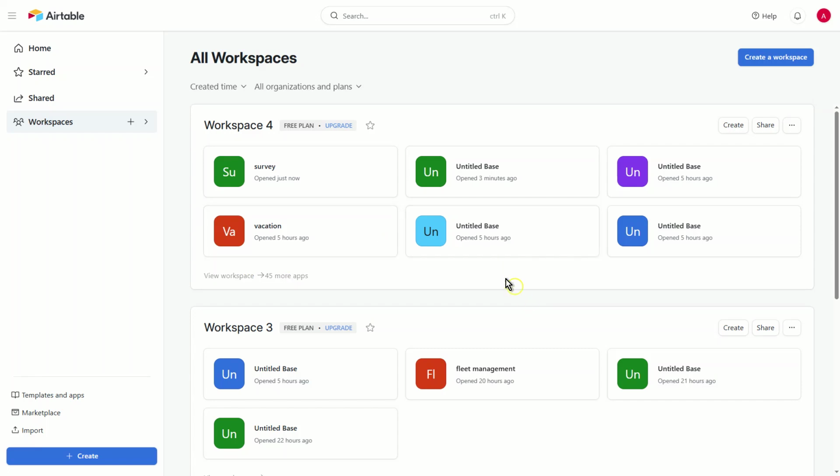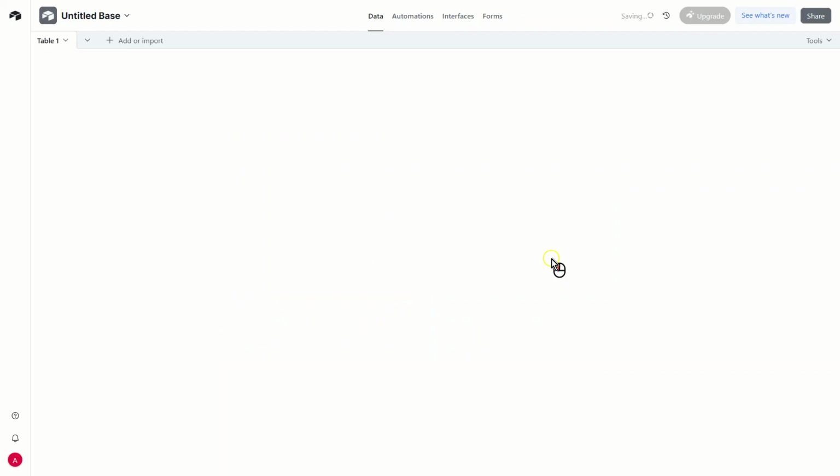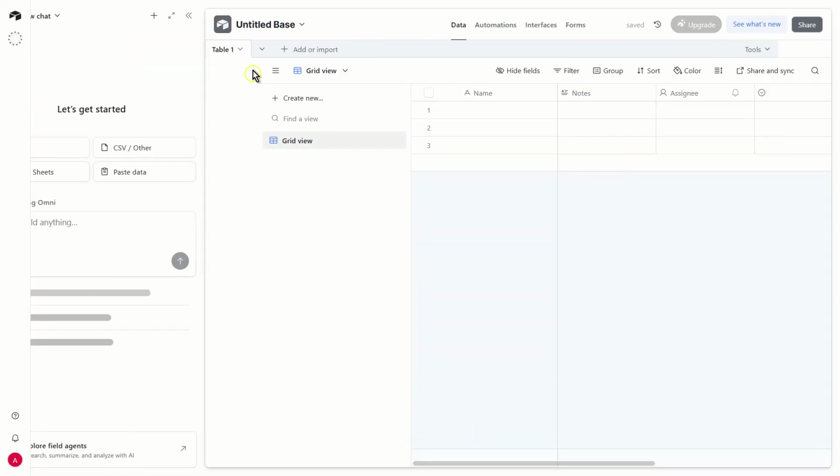Today we're diving straight into how to design a social media analysis dashboard using Airtable. This is your full 2025 guide. Firstly, let's open up Airtable and create a new base. This base will serve as the backbone for our dashboard, storing all our social media data. The reason we do this is to have a centralized location for all our social media metrics.